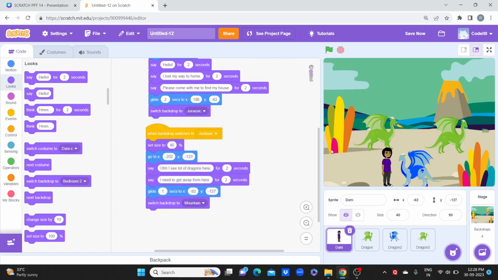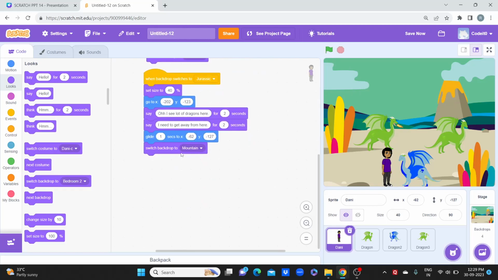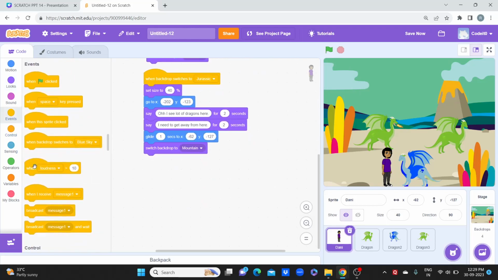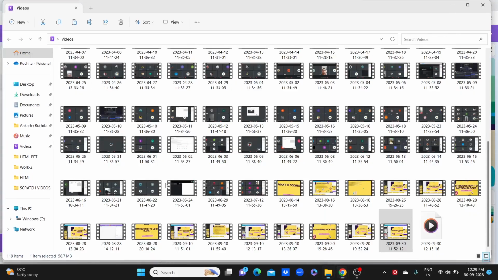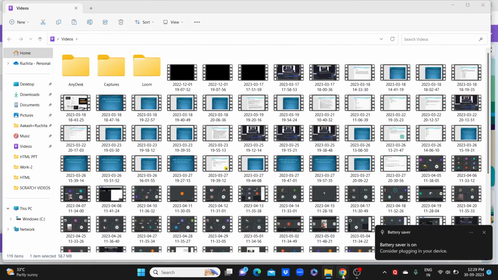Mountain. Okay, so now it is in the mountain backdrop. Now the character is in the mountain backdrop. So you will start a new event of what happens when the backdrop is mountain. Okay, so here we do set size to 80% again. 70 can also be done.